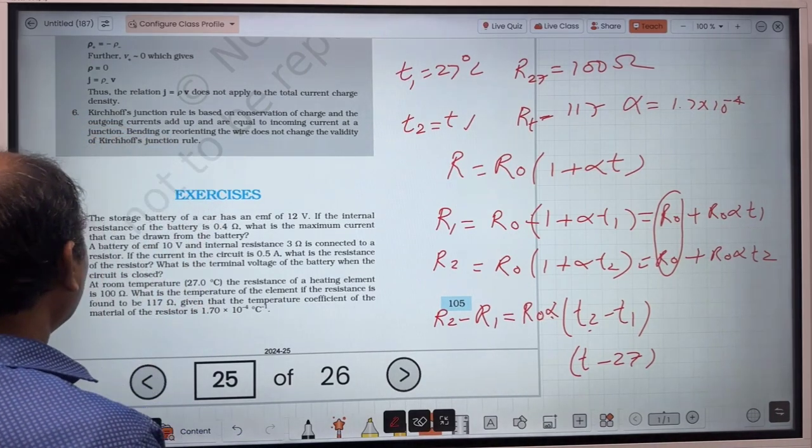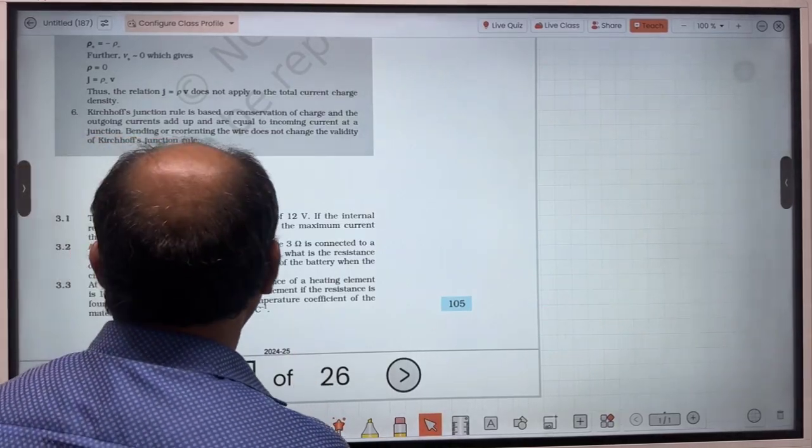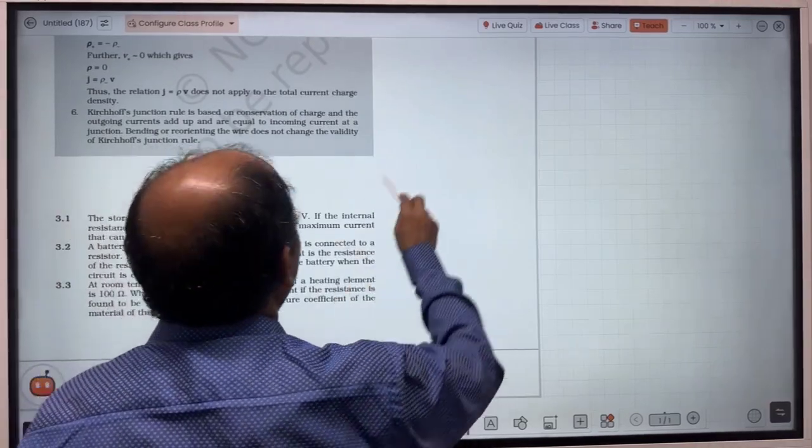So the other way around we can go. It's not a tough question at all. Don't worry, it does not mean that it is tough. So we can do one thing. We can easily calculate the other way around. So the other way around is like this.